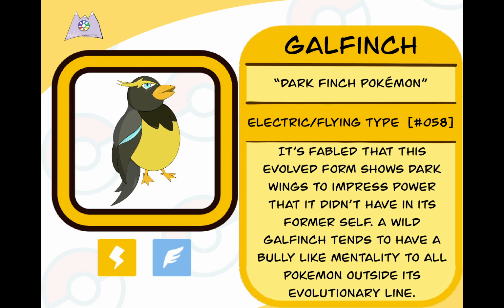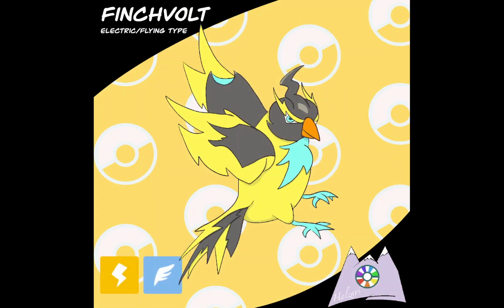The final evolution to the Elephantry line is this Pokemon right here, and its name is Finchvolt. Still electric and flying type. Finchvolt takes a lot of inspiration from classic Thunderbirds. It does have a little bit of a Zapdos element, but not entirely. I didn't want to rip Zapdos off, but after I designed it, I was like, oh, there's a little bit of Zapdos in there, which I appreciate.